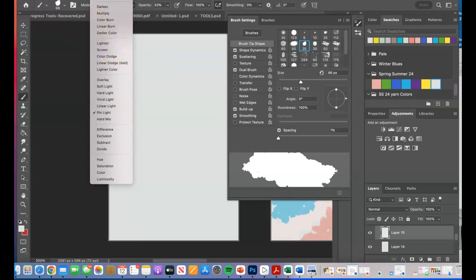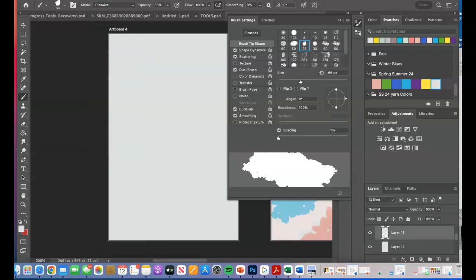So the first one, I'm going to try dissolve, right? That seems a little big, so let's do that way. And I want to make sure I'm using the right color. And I'm going to try my first stripe, right?